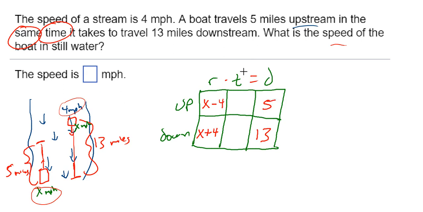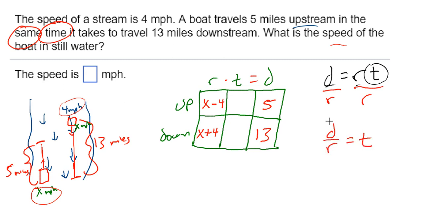And so we have to sort of reverse engineer. Knowing the distance and the speed, how can we use that information to fill in the time? You think about the formula, D equals RT. If I want to know the time based on the distance and the speed, let's solve the formula for T by dividing by R on both sides. And so we'll get that the time is the distance divided by the speed. So for each row, we will take the distance from that row divided by the speed for that row, and that will tell us the time.